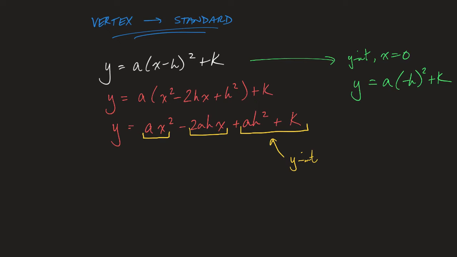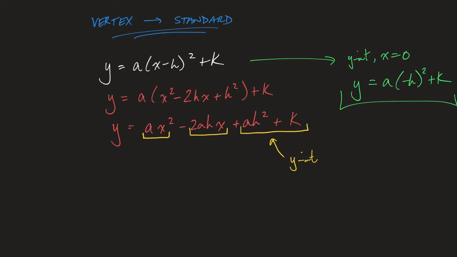So I would argue to you, does knowing that your y-intercept is a h squared plus k and trying to spend time remembering that really any benefit to you? Probably not. Because if you ever needed to find the y-intercept, you could just do the green, and the green is pretty quick. So for us to take our vertex form and try to expand the brackets, collect like terms, and convert it into standard form does not provide much use. Okay, so that's why we don't really care about changing our vertex form to our standard form.